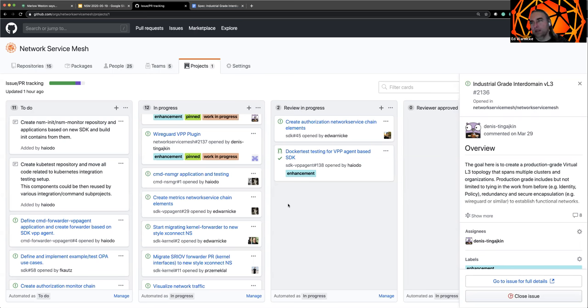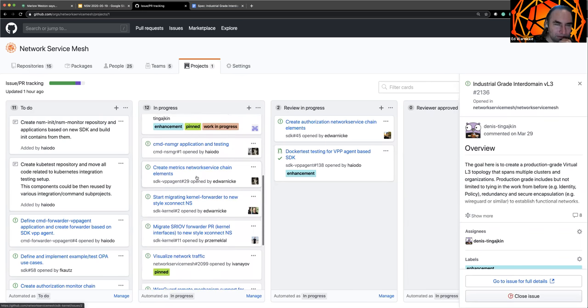I've also been poking pretty hard at the forwarder. I actually had a super funny experience yesterday because as I was debugging, getting things going again with the forwarder VPP agent, I got to a place where it looked like the problem was in the Spire stuff that you had updated. Turns out, no, the problem is not in the code that you updated. But for a while it did look that way. When I finally tracked it down, your code was doing the right thing in all cases. It's someplace else in my code.